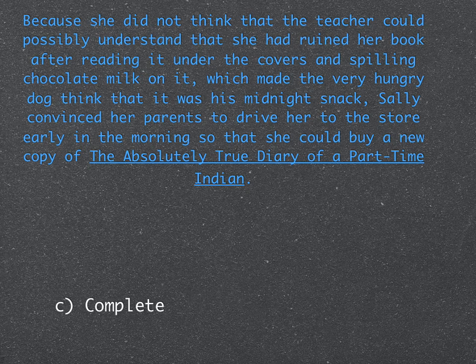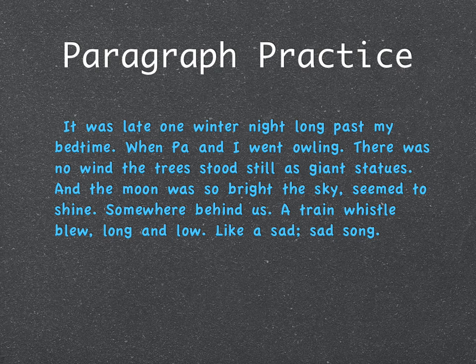Now that we've had a chance to practice our skills with run-ons and rambling sentences, let's see if you can do it on your own. The following paragraph from Owl Moon by Jan Yolen is full of sentence errors. Please rewrite the paragraph correctly in your writing journals using what you have learned previously in the lesson. Pay close attention while correcting the sentences.